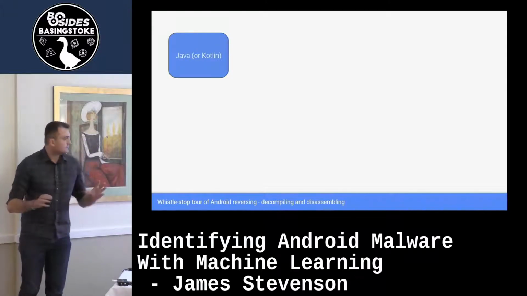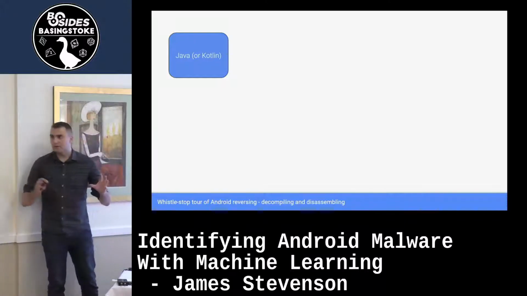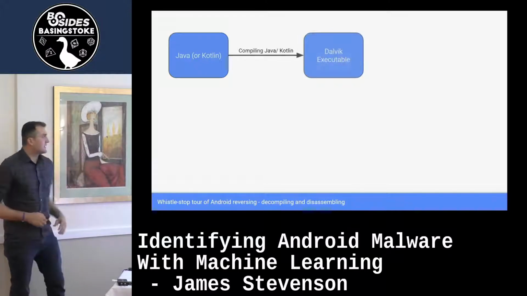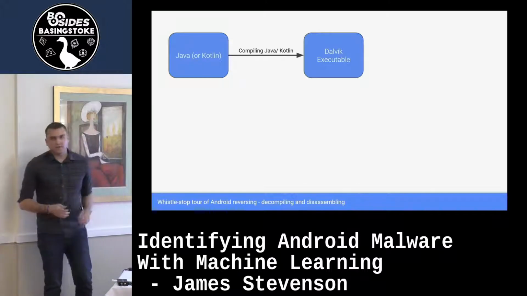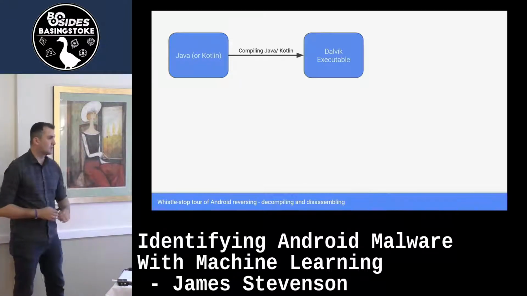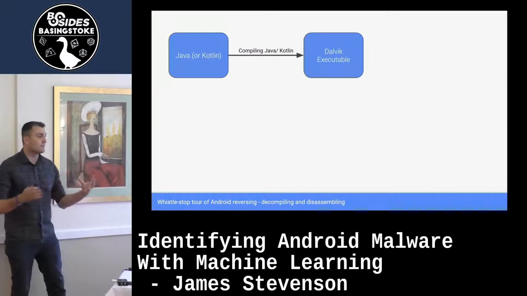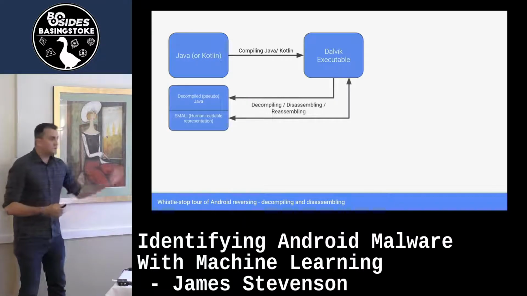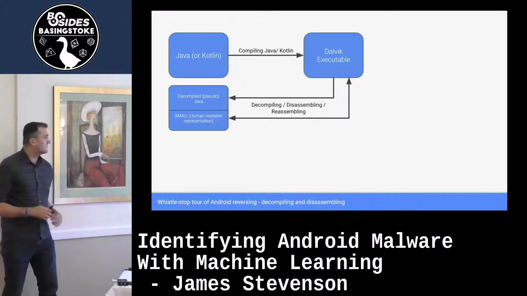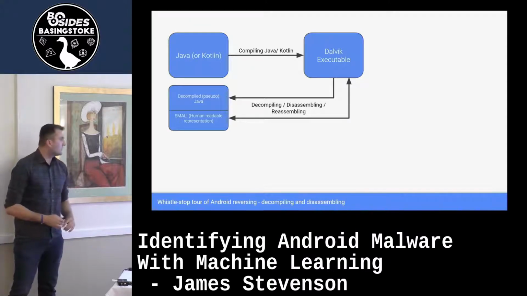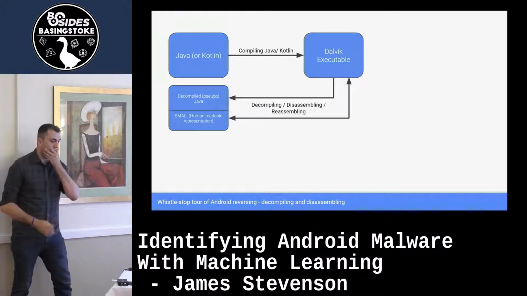So let's jump straight into it. Android reverse engineering. As a software engineer, we're going to write an Android application commonly in either Java or Kotlin. That then gets compiled down into a Dalvik executable. That Dalvik executable is basically what's run on the device. There's a few additional steps there, but for the sake of this talk, it's what's run on the device. As reverse engineers, we cannot read that. It's not human readable. So we can either disassemble it or decompile it. Decompiling it gives pseudo-Java, the decompiler's best guess at what that Java would look like, or we can disassemble it into Smali, a human-readable representation of that Dalvik executable.